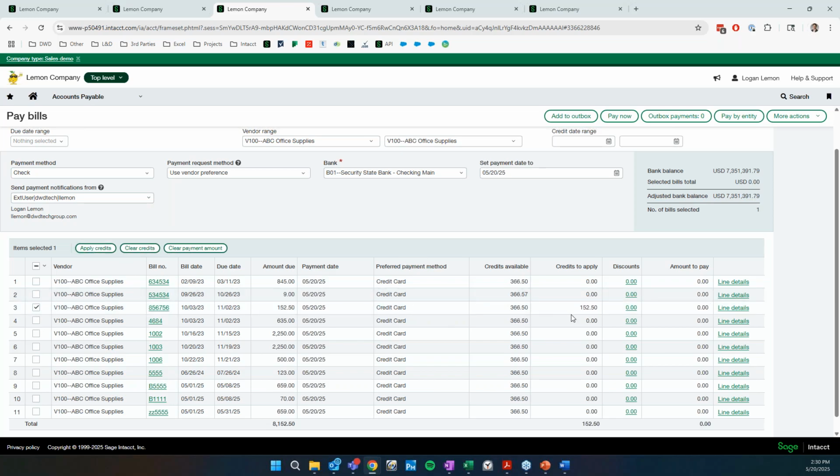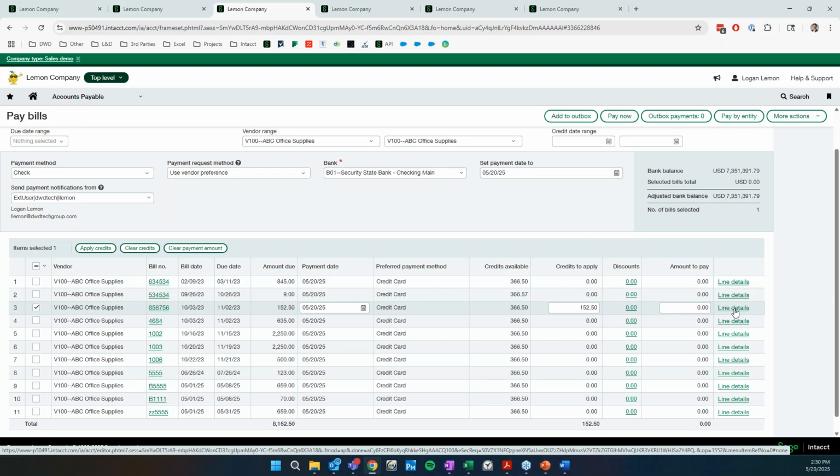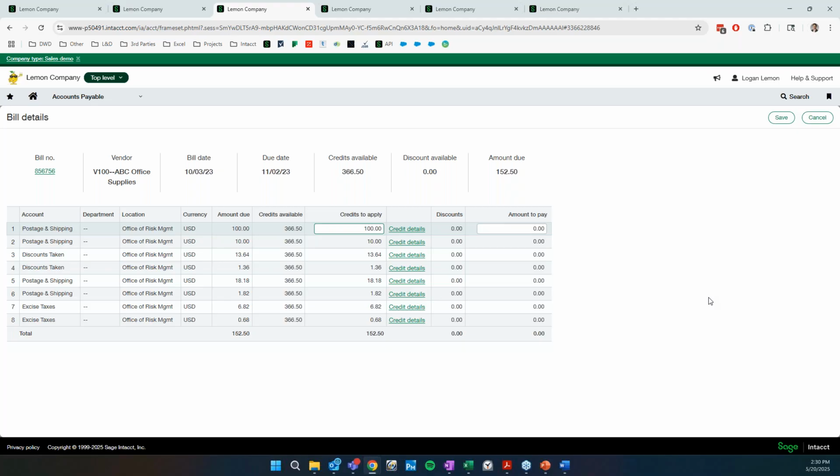Intacct will automatically apply an amount of credit that pays the full bill if that's available. But we know that there are multiple things going on behind the scenes, and so it's not obvious necessarily which credits it's applying. So I have multiple lines of this bill, and I maybe wanted to see an amount for $100 paid by a credit.